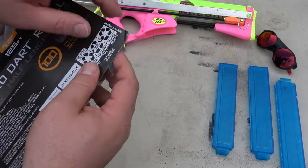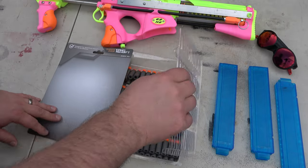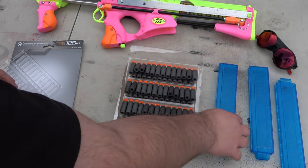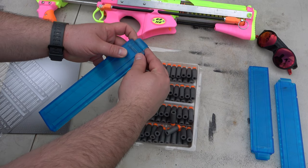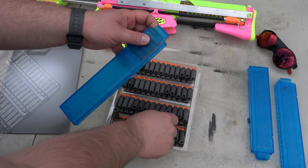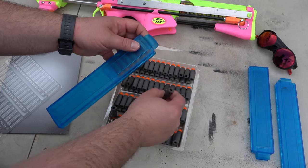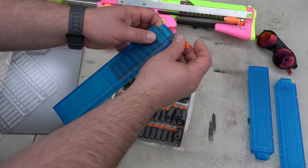These are basically a Dart Zone short dart. Very good darts, very crisp, strong heads. Glue is amazing on them. The reason why I prefer these over the other red Dart Zone darts is these darts in particular come in a package that forms around them and keeps them pristine, whereas the other darts just get thrown into a big old jar and there's a potential for them to get, you know, pinched and whatnot and not have that perfect dart shape. So I think overall these are really good.